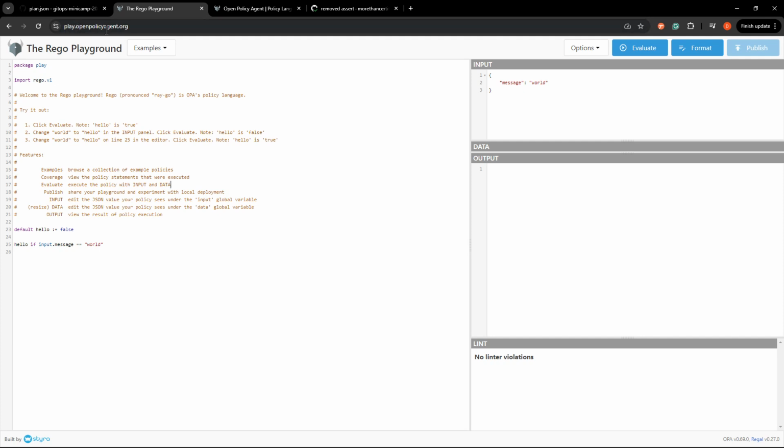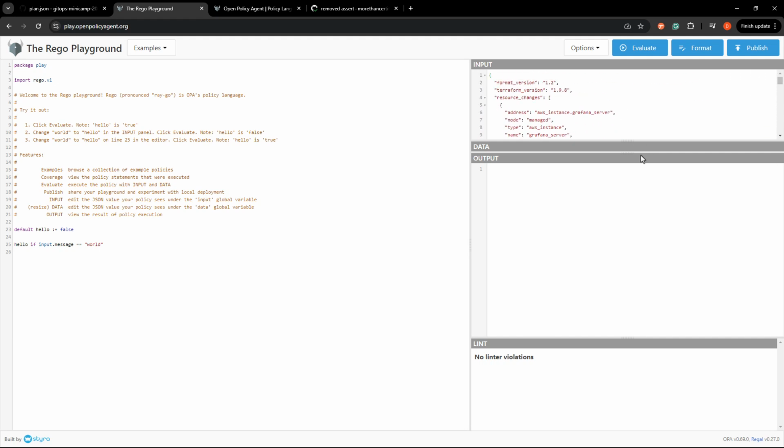play.openpolicyagent.org. There are some great extensions for VS Code to do this, but I don't want to sift through them all because they're all at varying degrees of reliability. But this, even though it's a little clunky, it works. So the input right here is what is going to be analyzed by OPA. So I'm going to paste this in, this plan that we've got.